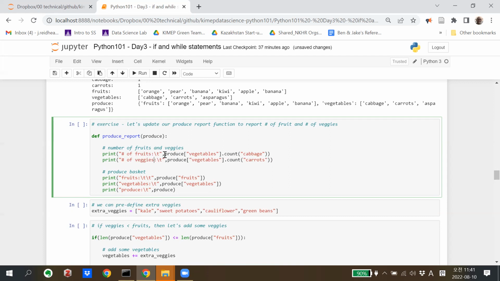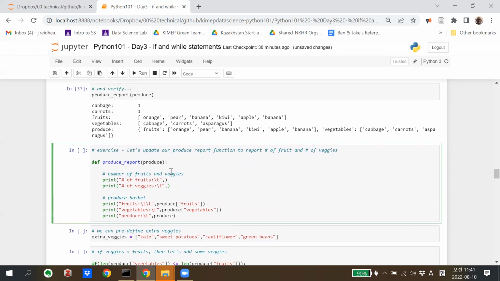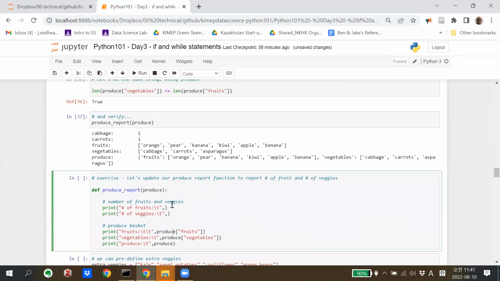Any suggestions? Lens of fruits and lens of vegetables. Sure, except I'm only passing in produce. So I need to access them through the produce dictionary.